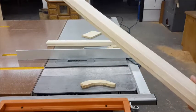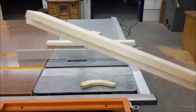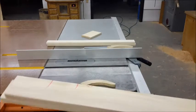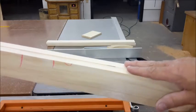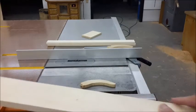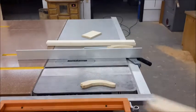So that means that since there's a left and right, and because the saw blade is set at an angle, I have to run two pieces through the saw with the sawn edge against the fence, and the other two pieces with the factory edge against the fence. So that's what we're going to do right now.